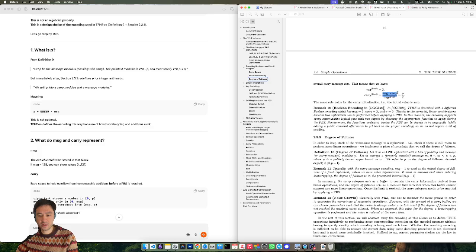I don't understand why we take these values that we used to have. Like, I don't get it. I understand why carry times message bool. I think that's what they should have written, right? Carry bool times message bool has the same relation as message times carry, and it has to equal P. Right? Why P over 2? Isn't carry bool times message bool equals message times carry equals P? Why is it P over 2 now?